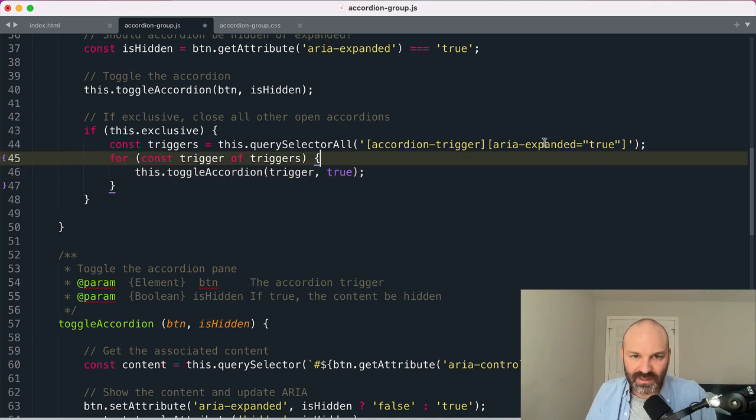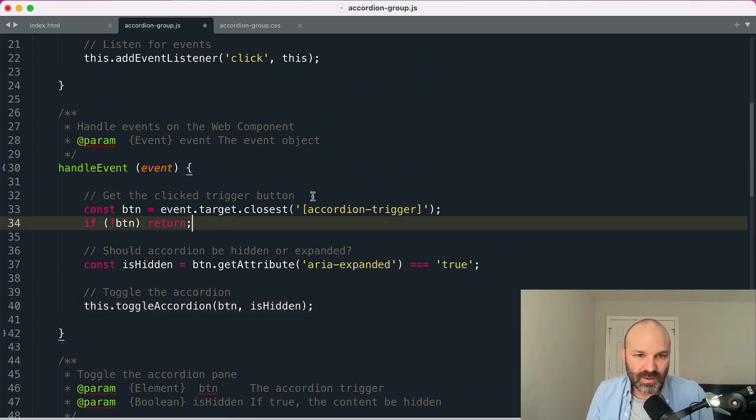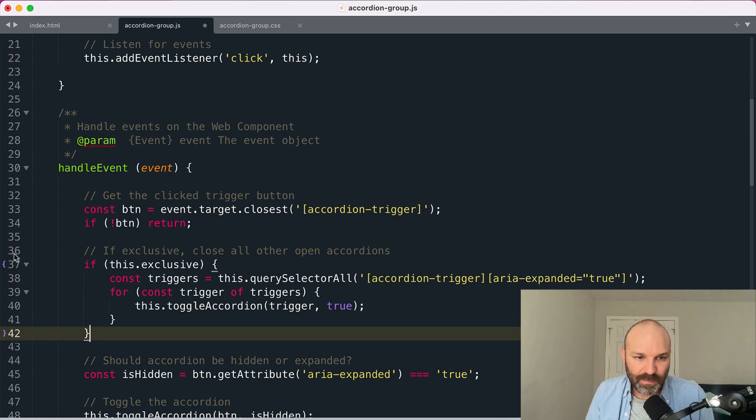One other thing about this, so if we run this after we've already shown our button, then we hide the button we just opened. So we'll take this and we'll move it earlier. So let's bring it right here. We'll hide all of them.